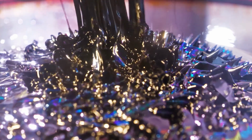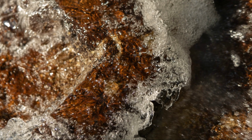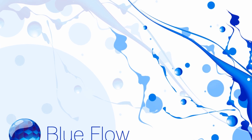Section 5. The Edge of Change. Modeling boundary layers accurately. In the realm of fluid dynamics, the region where a fluid meets a solid surface is a zone of significant interest and complexity. This region, known as the boundary layer, plays a crucial role in natural convection, influencing both flow patterns and heat transfer rates. Within the boundary layer, the fluid velocity varies significantly from zero at the surface to the free stream velocity away from the surface.